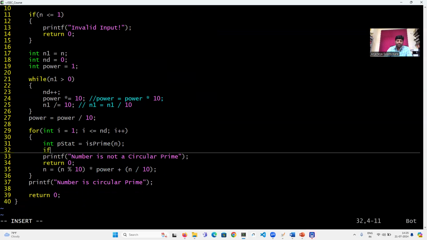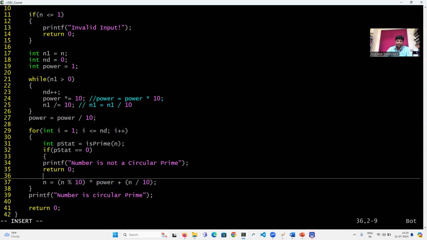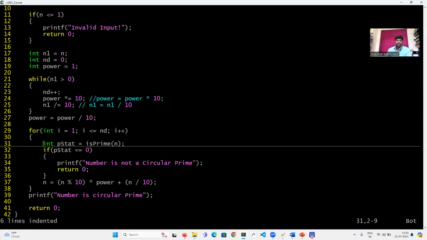If it is not a prime number, then automatically we can conclude that, if we are calling the is prime function.